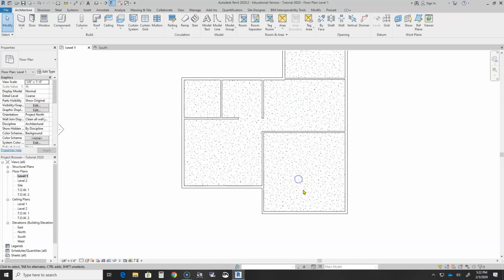I want to select that slab, but as you see, it's kind of hard to select because it's on a lower layer. Now, I could hover out over here by the wall and highlight that wall. That's going to be on a higher layer. And then use the tab button to circle through a series of selections. And if I'm lucky, then it will eventually notice the floor. I'm not getting lucky though.